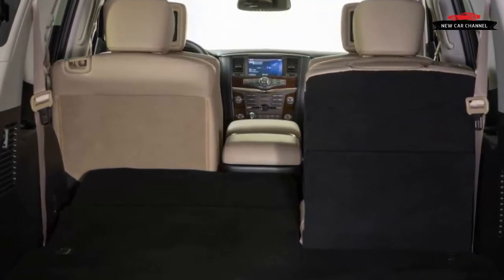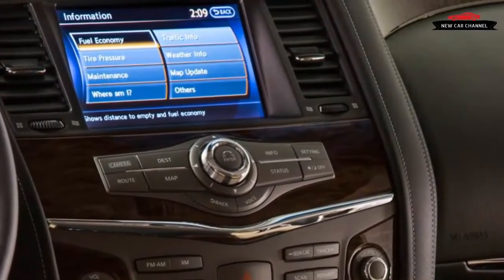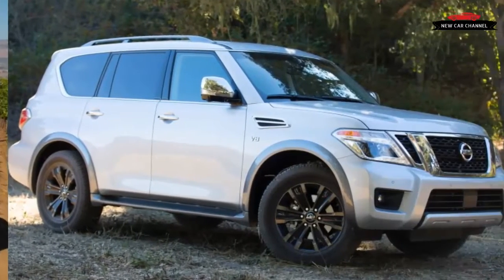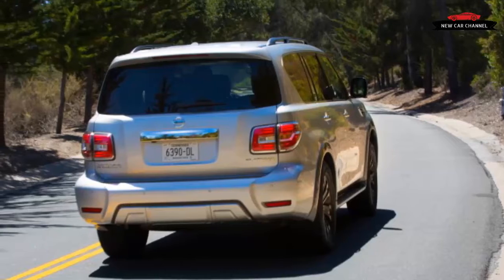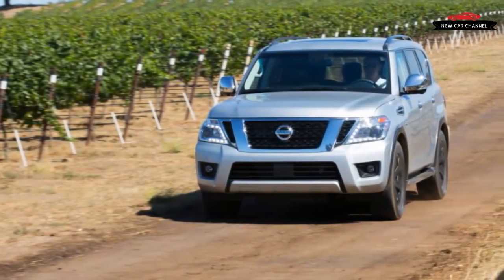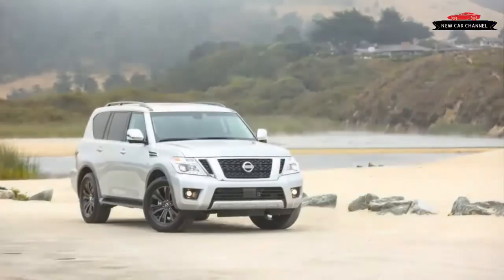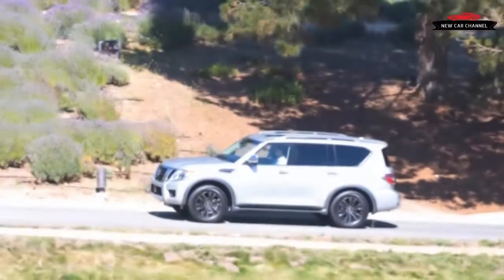The new cabin is luxurious but smaller than before in most dimensions, although some of the previous model's space was largely wasted, serving only to make the driver feel buried in a vast plastic cavern. The new Armada doesn't feel huge from behind the wheel and affords decent sight lines from the driver's seat. We also like that Nissan wisely supplements the standard touchscreen with plenty of traditional buttons and knobs. The second row is somewhat narrower than before but still offers generous headroom and legroom. A three-person bench is standard, while the Platinum offers the option of two captain's chairs with a removable center console. The standard third row is notably more cramped than in the old model, having lost almost four inches of legroom and more than three inches of shoulder room. Nissan continues to optimistically provide three seat belts, but the cushion is low to the floor, foot space is tight, and it's also a tough climb to get back there, even though the second-row seat scoots out of the way with the flick of a lever.